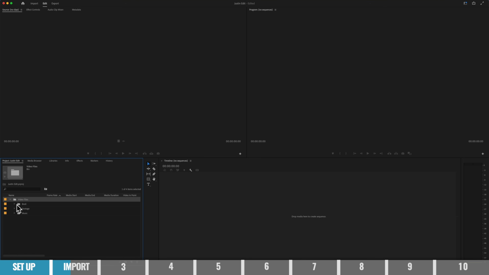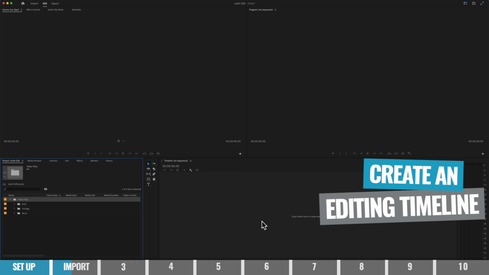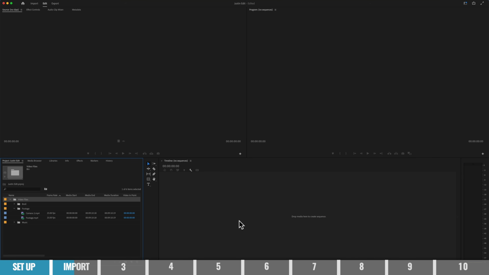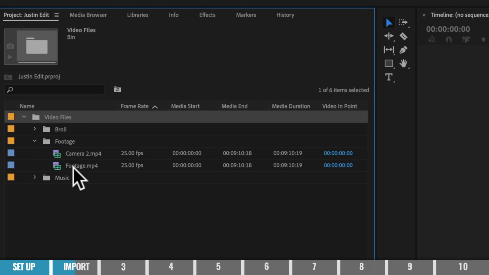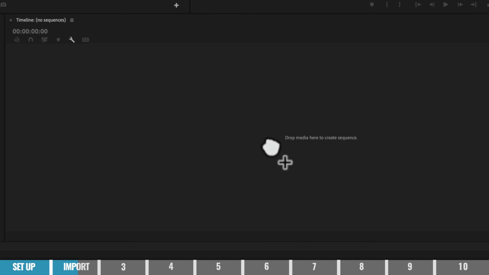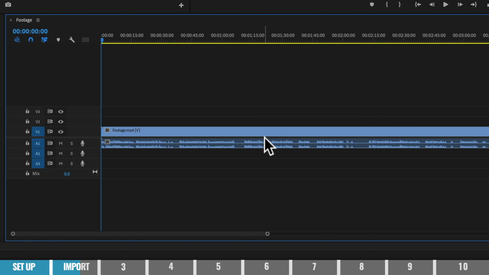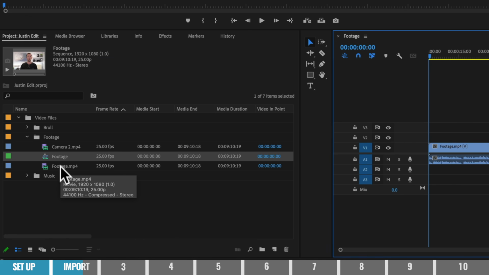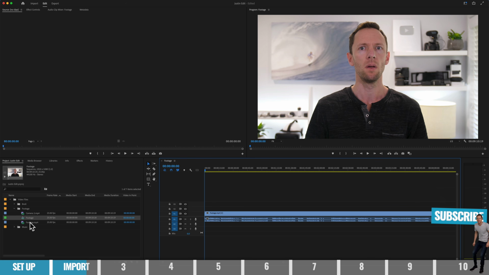So now that we have our files in, the next step is to create our editing timeline, or our sequence as Premiere calls it. So what I like to do here to make sure we're getting everything set up correctly is I want to go and find my primary video footage, and I want to click and drag that into this area. It even says here on the screen, drop media here to create a sequence. So when we let that go, it's going to create our timeline, our sequence, but it's also going to use the exact format, frame rate, and settings that were used for our primary footage, so that we know that it is an exact match. So we don't have to manually go in and configure everything. It's going to apply the settings from that main file.